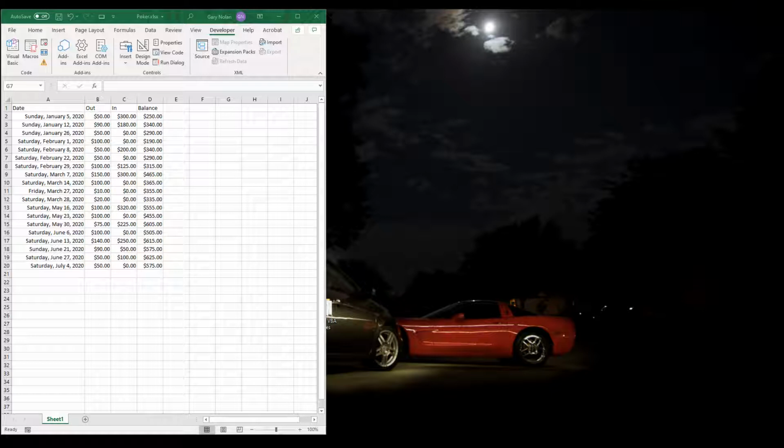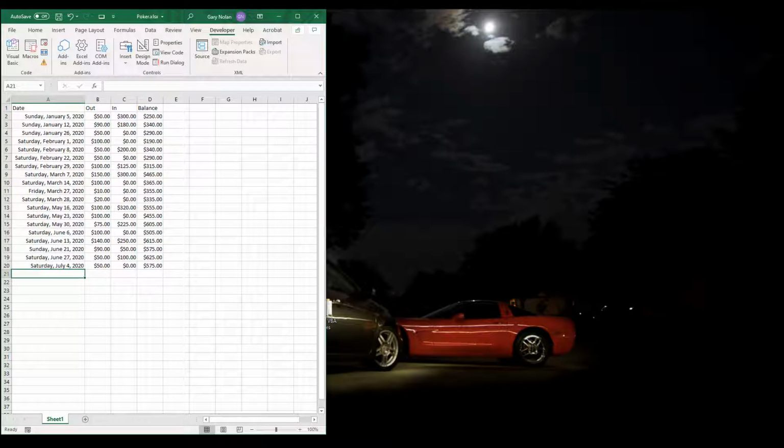So before we get into how to program in VBA, I want to show you what VBA looks like. I have this little spreadsheet up. It's like a fake poker winnings tracker kind of thing. So let's say that I wanted to record something.